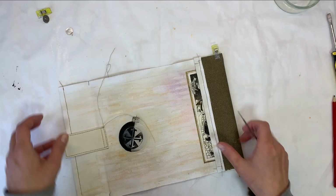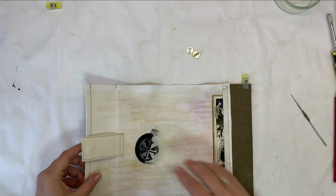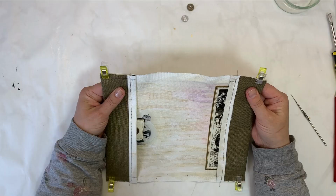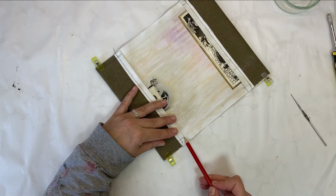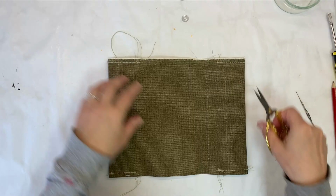This is what that looks like. That's the other side. So I need to pull all the threads to this side. Okay, now let's put this back together how it was. And now all I need to do is take this to my sewing machine and do the stitching here and here, here and there, there and there. Done the stitching, now I just have to secure all of these threads.